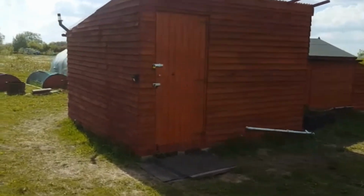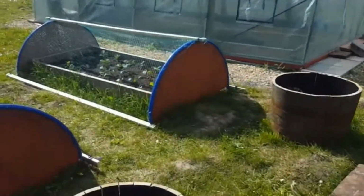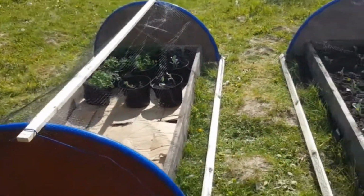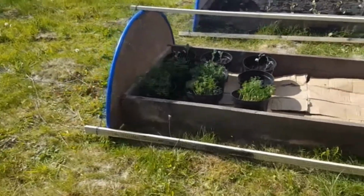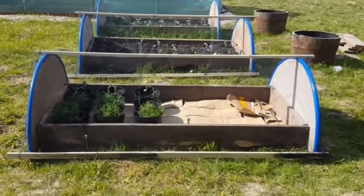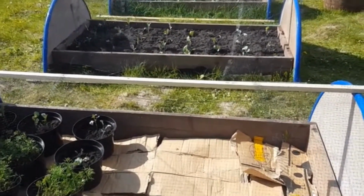Well, that's the cabin locked up, ready to go. Polytunnel's closed and the wood pile covered over. Not bad progress today, got my raised beds done. 1, 2, 3 of them all covered over, so we'll see how we get on with the critters during the week, and of course if we get any frost. I'm hoping we don't. I don't think they're particularly fragile, but they will be putting their energy into growing into the new soil rather than just sitting in a seed tray, so hopefully they don't get any frost.